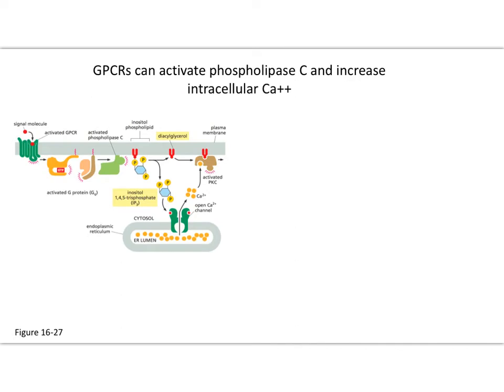Okay, so now that we have seen this small portion of the pathway, we're going to talk a little bit about what each of those second messengers will trigger. Also in this figure, you can see the previous events that took place, so let's not overlook those. Basically, we've got a signal molecule that binds our GPCR, activates it. Then, as you know, the heterotrimer is activated, and in this case, the gamma beta subunit is what will activate the phospholipase C.